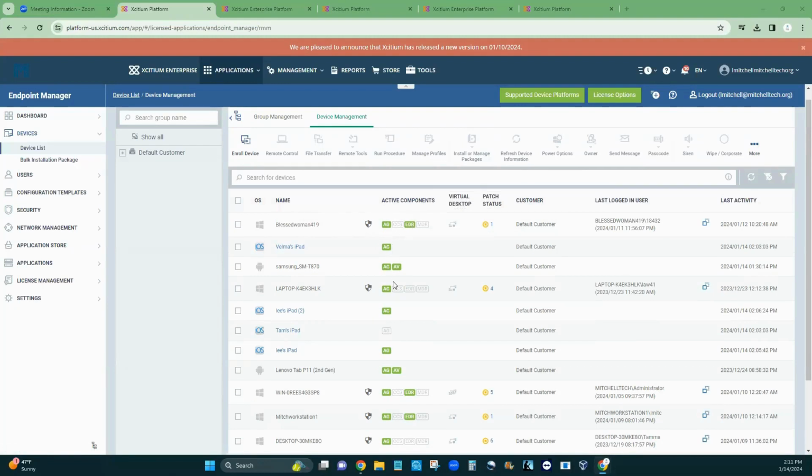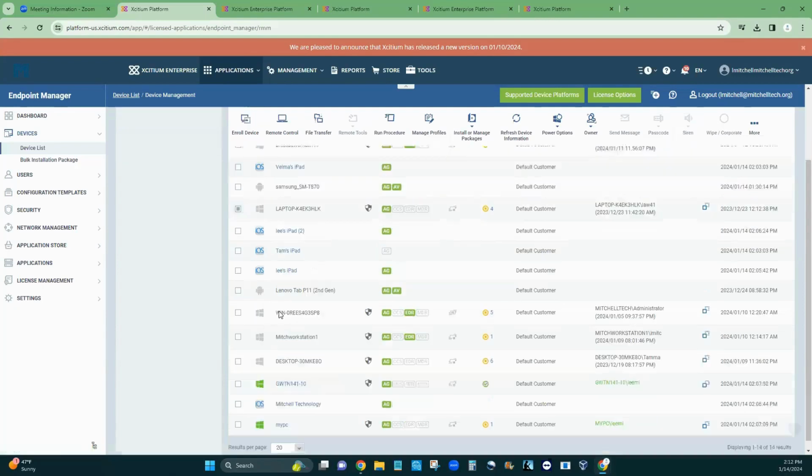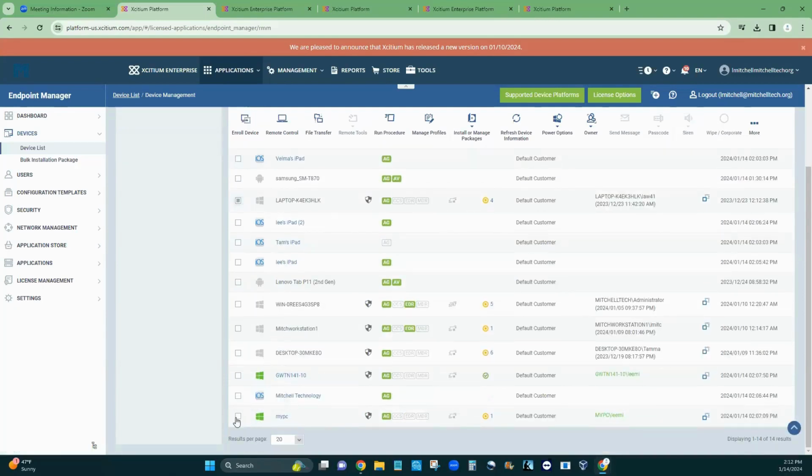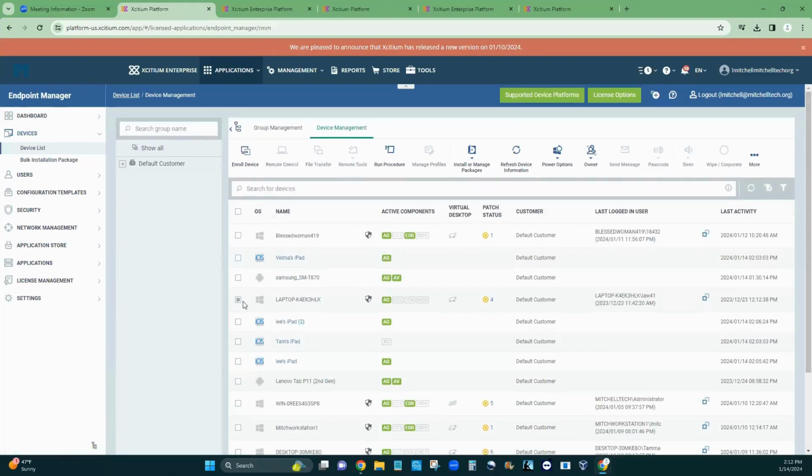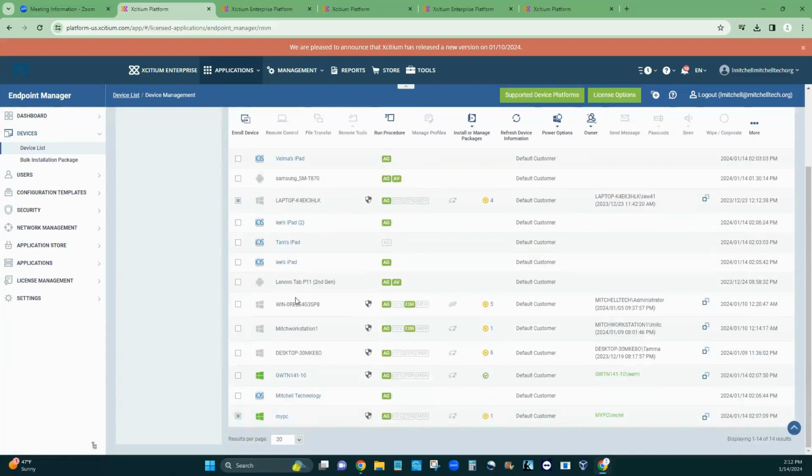And so what you can do is, instead of going down, she lives in Charleston, instead of going down to Charleston and actually double clicking the application and then installing it manually, I can do that here from Rock Hill. So to do another example, let's do my PC, right? Actually, I'll keep it the same just to show you guys something.